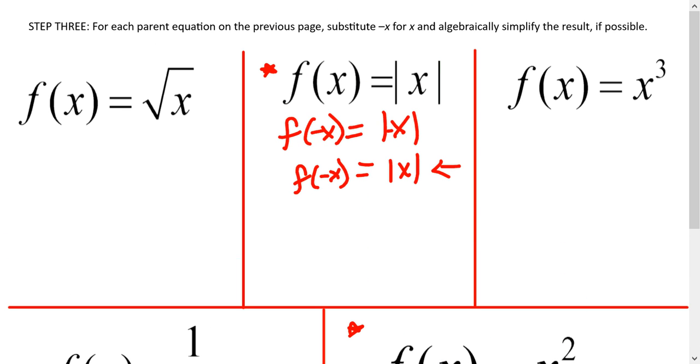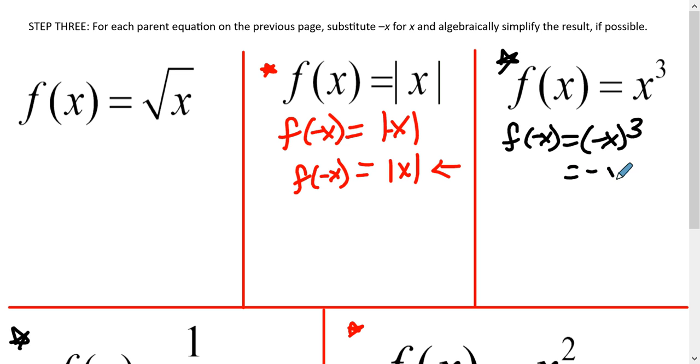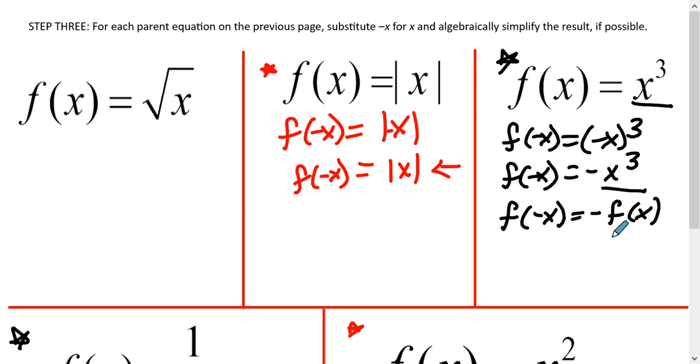Now for the other two cases, those rotated onto themselves, so that's these two cases here. If I substitute in a negative x, and so I take negative x to the third power, a negative x times a negative x times a negative x, odd number negative, so that's negative, but it's still x cubed. This is different. This means I'm going to take negative x times itself 3 times. This one means I'm going to take x times itself 3 times and attach a negative. So this is f of negative x. Well, this here is exactly the same thing as this, but the opposite. So therefore, if I put in f of negative x, it's the same thing as the opposite of if I put in f of x.